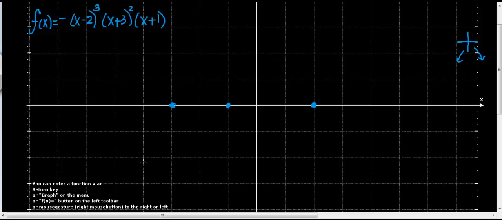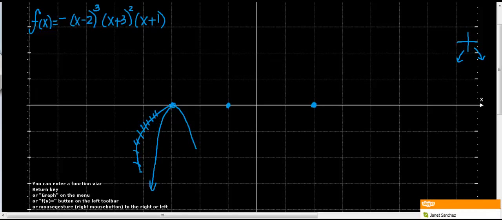And you can use your table that you created on that previous slide. So I'm going to come from down here. I'm going to reach this 0, and I'm going to touch, and I'm going to go back down. I'm sorry about this. It's not easy drawing on this. So scratch this line here. Doesn't exist. I'm coming from here. I come up. I touch at the 0, and I go down.